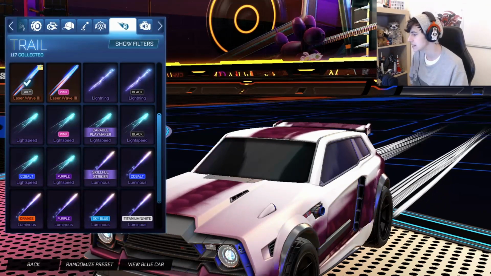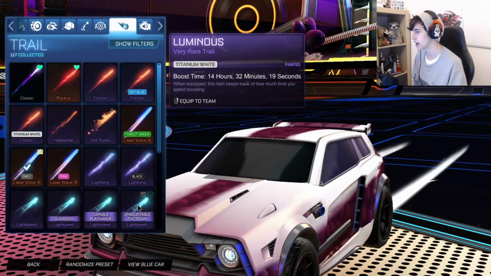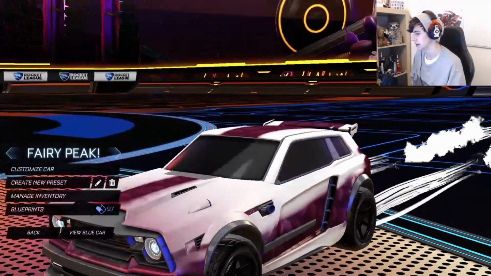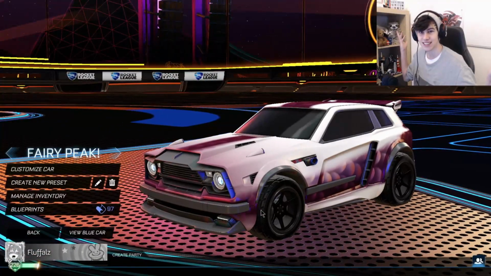If you don't have the Laser Wave 3 because it is an old Rocket Pass item, you can use like a luminous, or you can use a friction or anything that's titanium white. That works well as well. So yeah, that is the Fairy Peak car design, and let's move on to more Fennec designs.